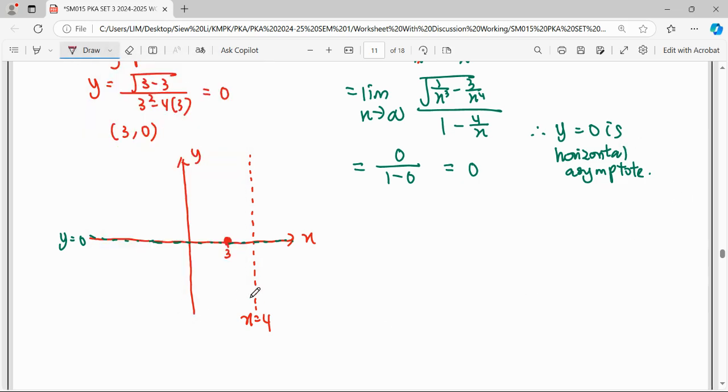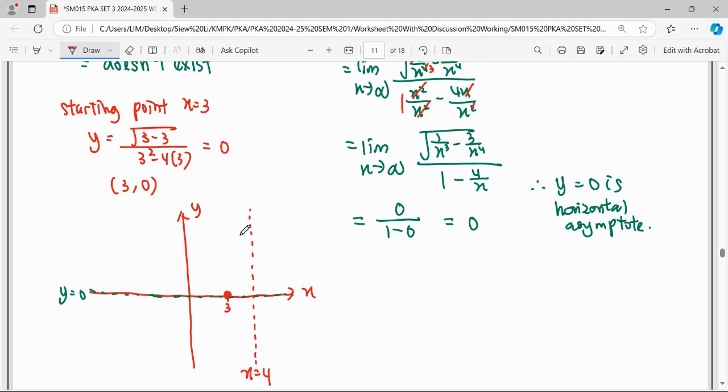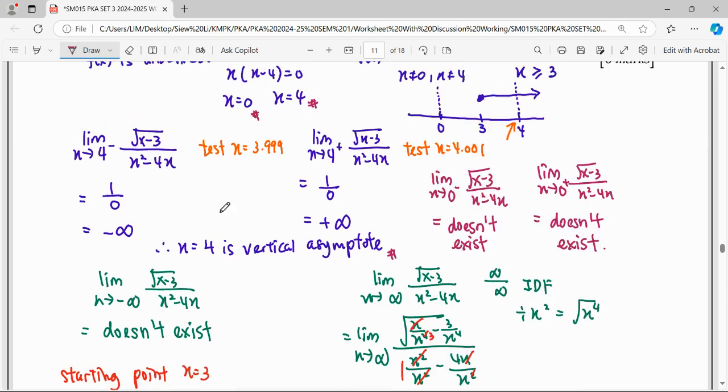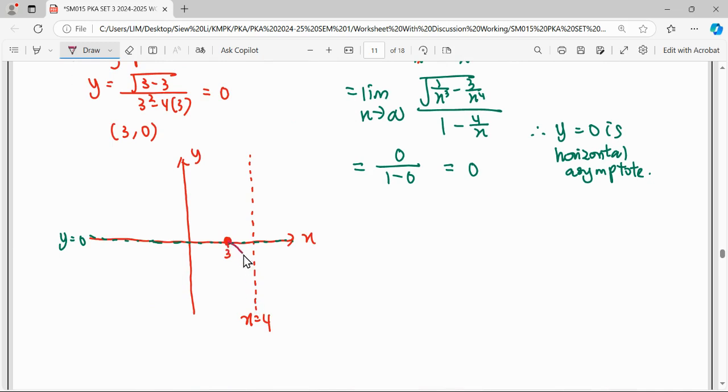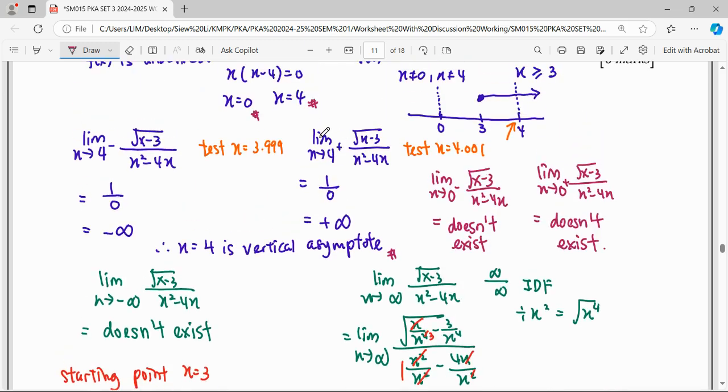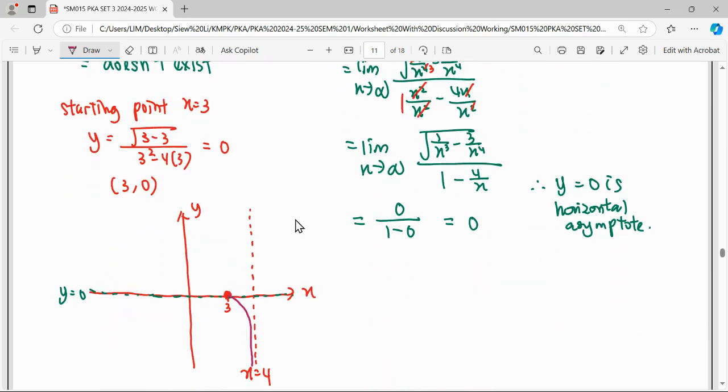Okay. Then we read out. When your limit x approaches 4 from the left hand side, this side, where's your graph going? When you come to the x from the left hand side, your graph is going negative infinity. Means your graph is going downward. Dia nak turun ke bawah lah. Asymptote. Right? And then when your limit approaches 4 from the right hand side, your graph is going positive infinity. So means your graph is going upwards ini. Ekor asymptote ada di atas.